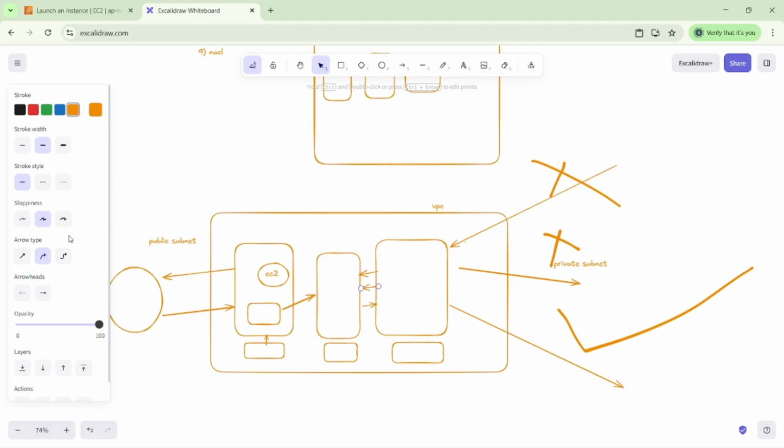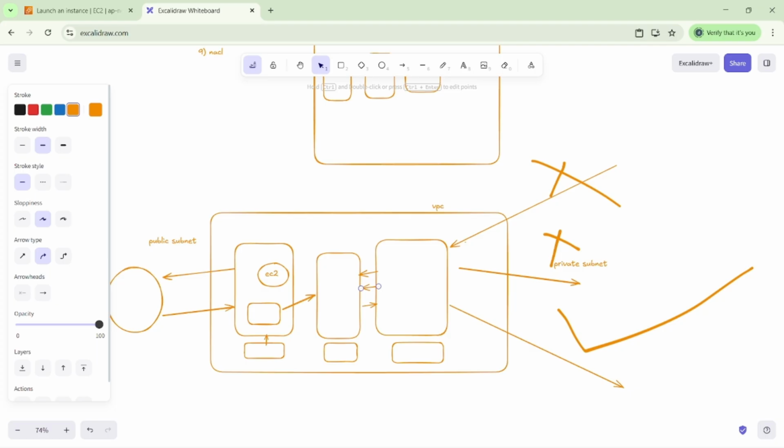But then there is no user, because how can we communicate with the internet? Without the internet, can we create each and everything? No, we cannot, because for every subnet and every VPC we require one internet gateway. If we don't have an internet gateway, then how are we allowing the incoming traffic and providing the correct response to the user? That's why we require one internet gateway.